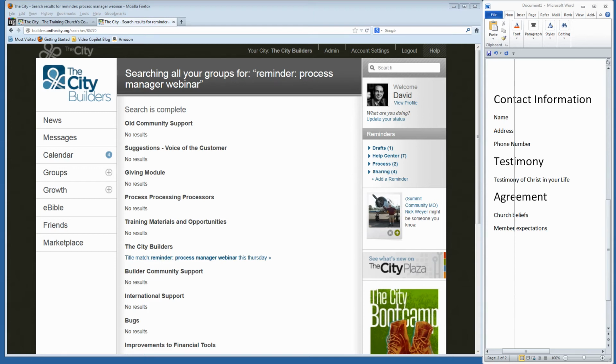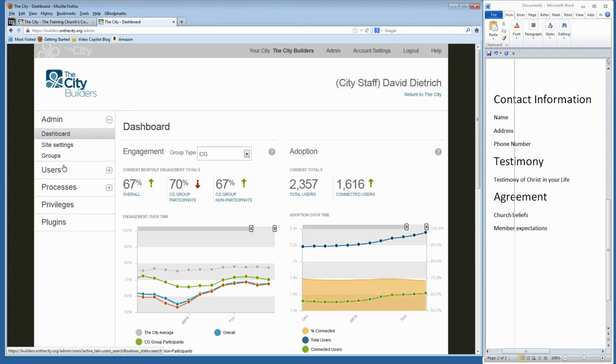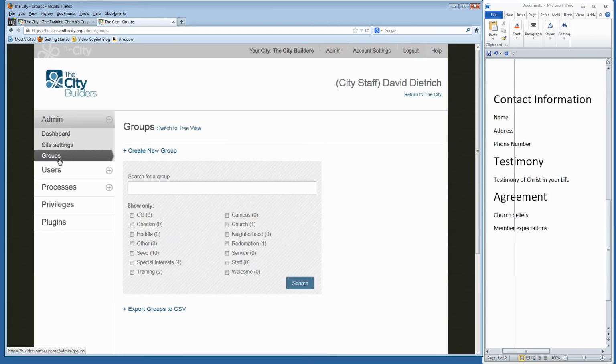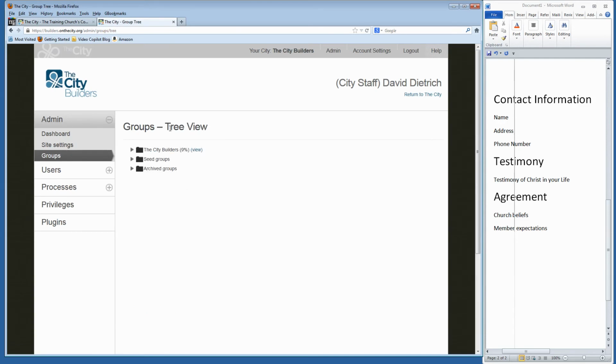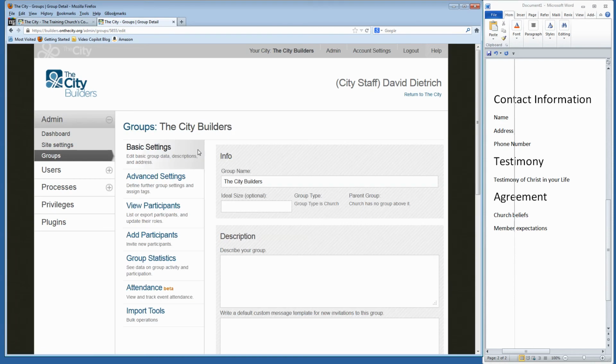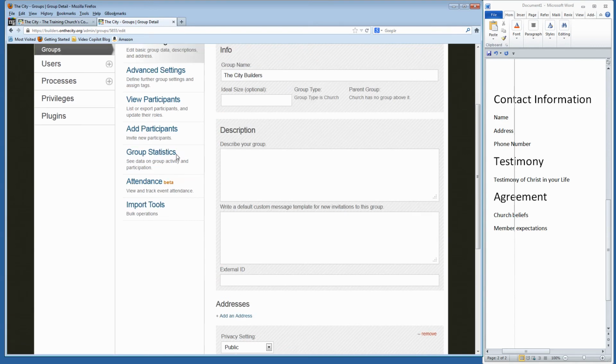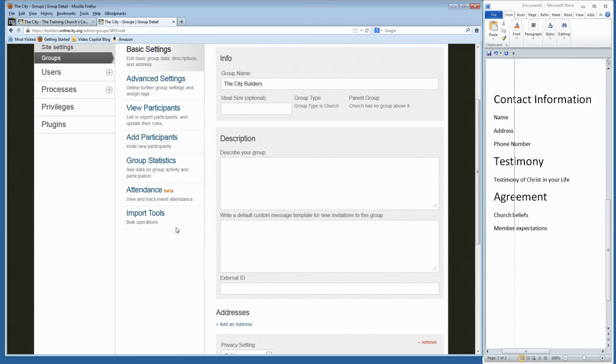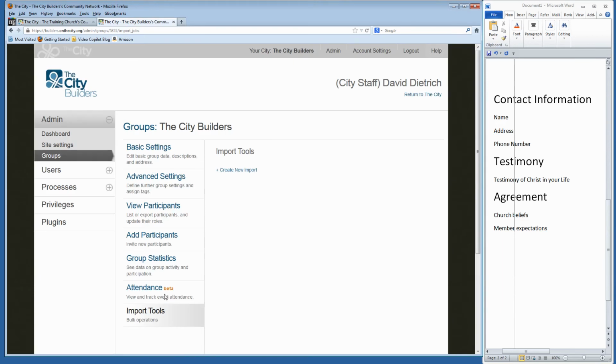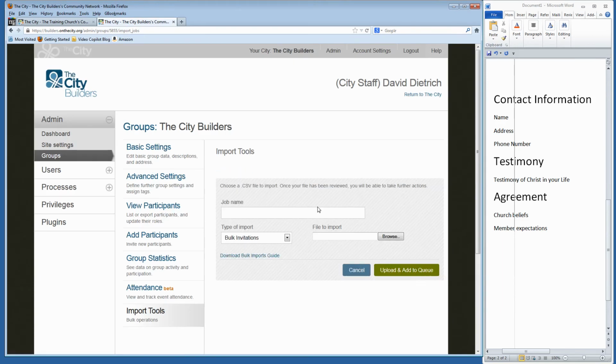And then Rick said something, oh yeah, when we talked about that. So just piggybacking on your question, Rick, since you're curious about that, the easiest way to update member status is going to be to do a group export. You're going to do an export of all of your participants. So when you go to view participants, you can export that list, and then you're going to import it back in with the updated information. So you just create a new import, and then you're going to do update user data, and if you just change that, then it'll update everybody's membership date.